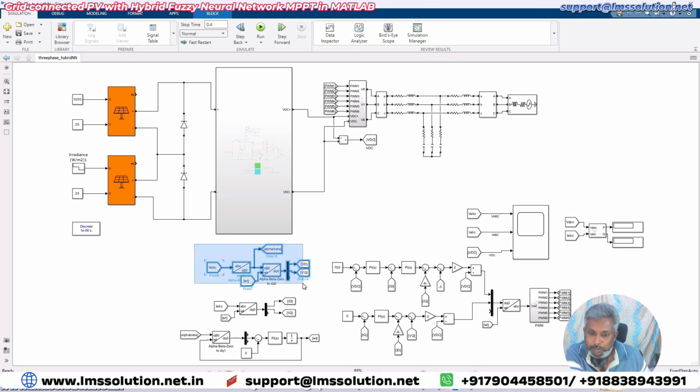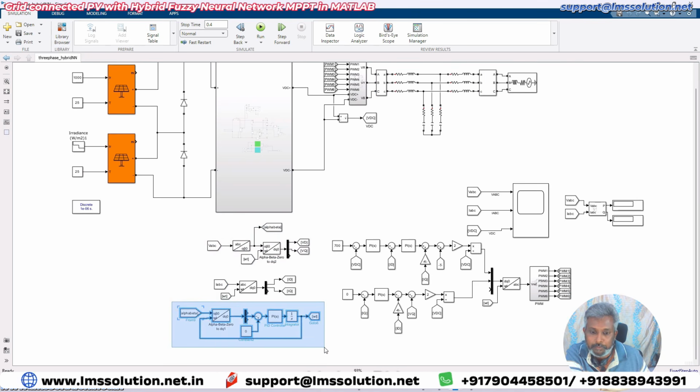by using park transformation. Here we are using a PLL. So this is the PLL. Here you have to apply ABC to alpha beta 0, and then you take the alpha beta, and then alpha beta is going to be converted into DQ0, and then we are taking only VQ. VQ should be compared with 0 and processed via a PI controller, and then finally you have to integrate that. Finally we are getting omega T. It will be fed back to this Clarke transformation, alpha beta to DQ0. This will generate the phase angle with respect to time according to the grid voltage. By using this omega T, we are going to convert the ABC voltage VABC to VD VQ and IABC to ID IQ.